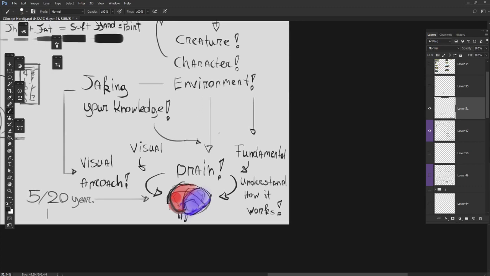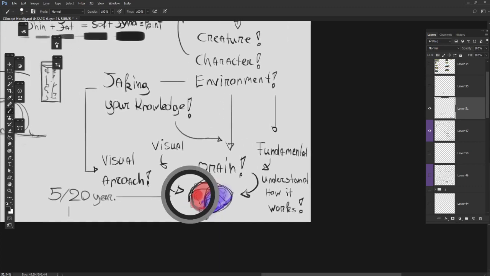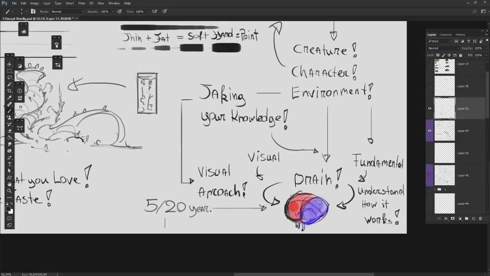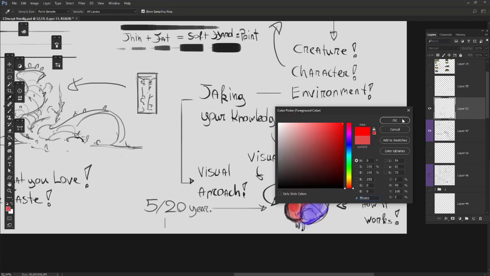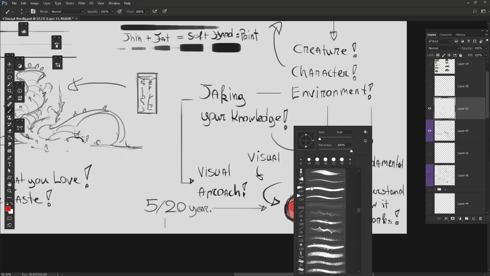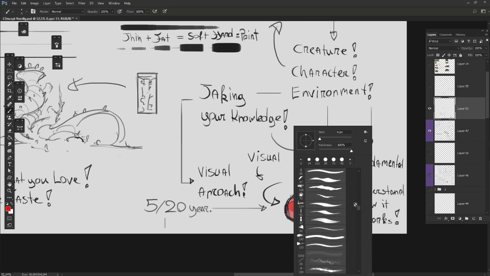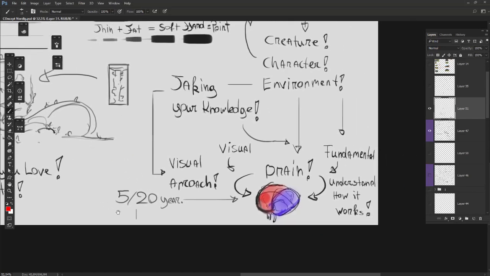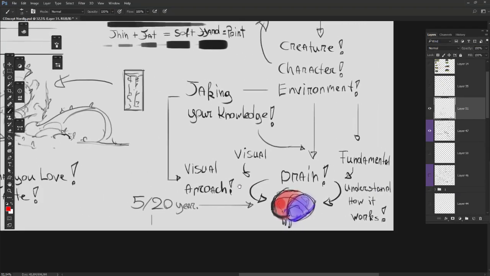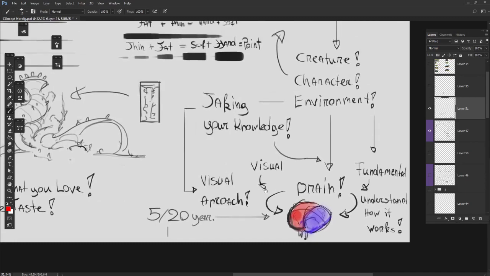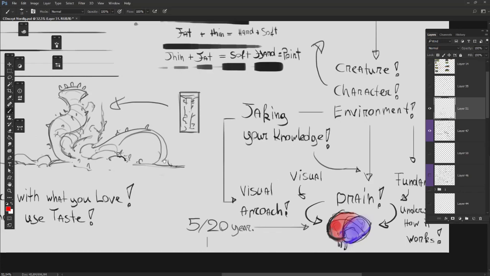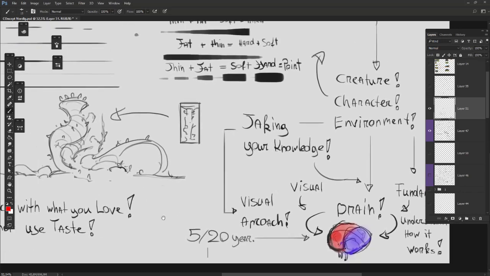So the next thing is the fundamental understanding of how it works. By understanding how it works, as I said before, I think I just went a little bit fast towards it. Let me take another thing. Right now I search the right brush with what I wrote. This one seems legit. So, about fundamentals and understanding how it works, same thing. Learn, read, watch documentaries, write it down, practice it, all those things.